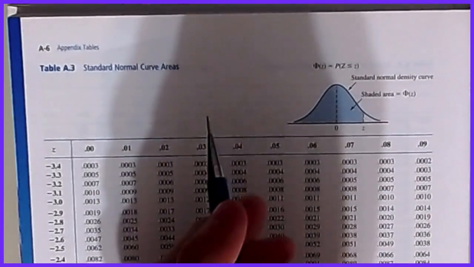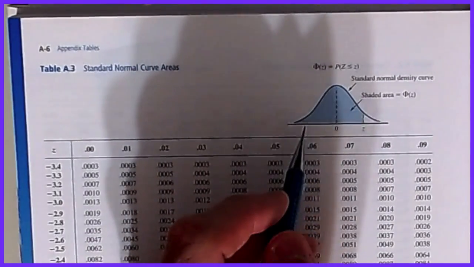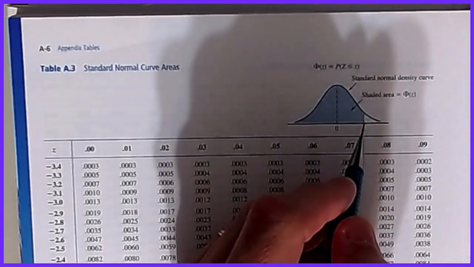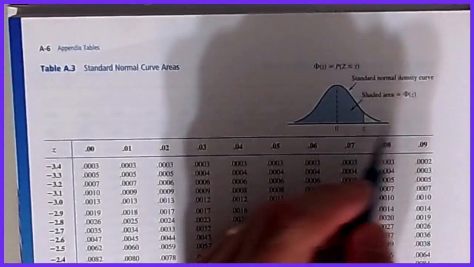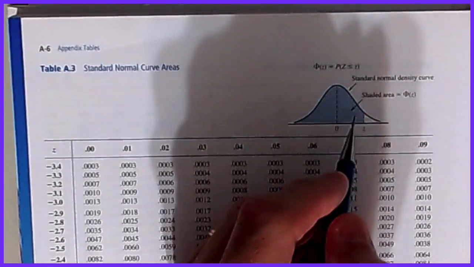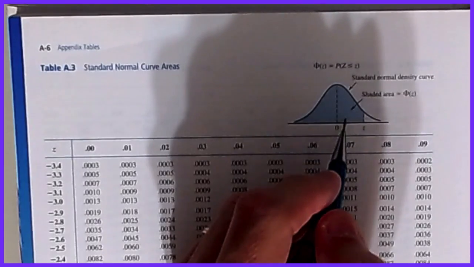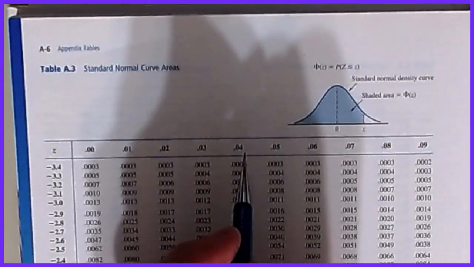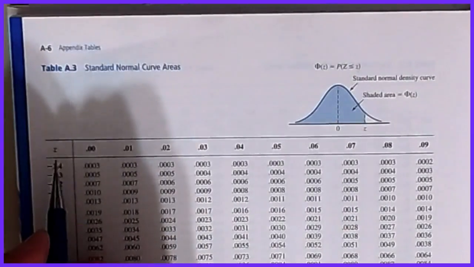Now, one thing to note on these is this book chooses to do it as a CDF. I have seen sources where instead of doing less than z, they do greater than z. Okay, and sometimes that calculation makes sense in its applications, but you've got to make sure that what you're pulling out of these tables represents what you think, and there's got to be a picture somewhere that shows you what these values represent.